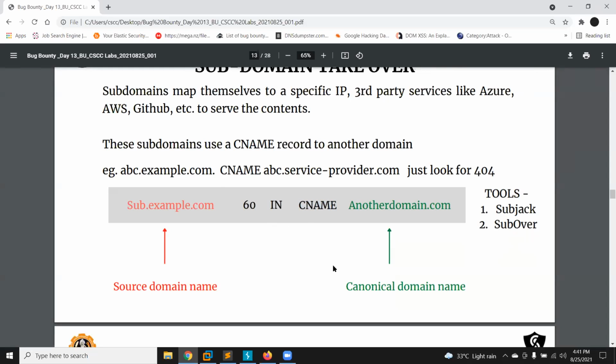For that, we have to pay some dollars. Let us say $60 to buy this subdomain. By paying AWS $60, we are able to create a subdomain with sub.example.com. In that subdomain, we can create any kind of phishing site.